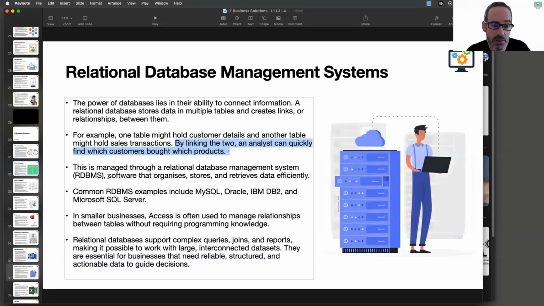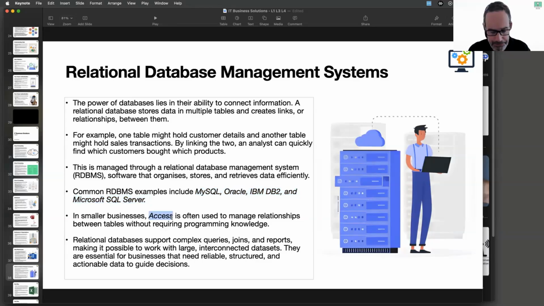This is managed through the RDBMS software, which organizes, stores, and retrieves the data efficiently. Examples include MySQL, so these are all examples of commercial RDBMS software. In smaller businesses, Access is often used.